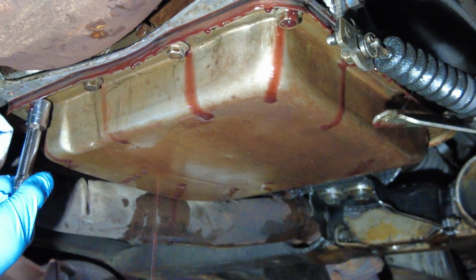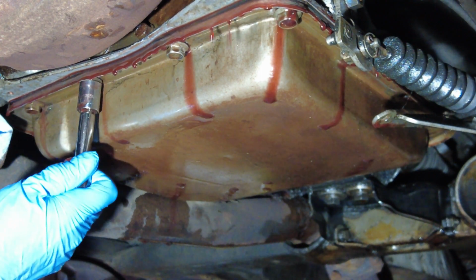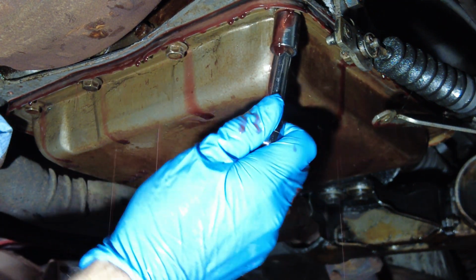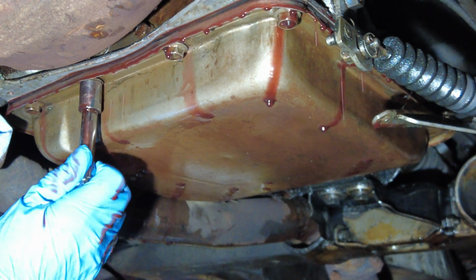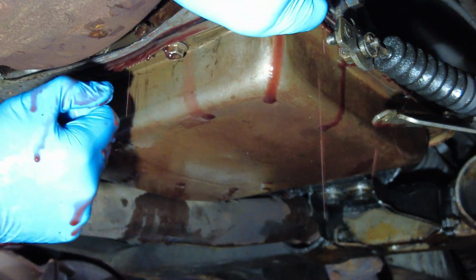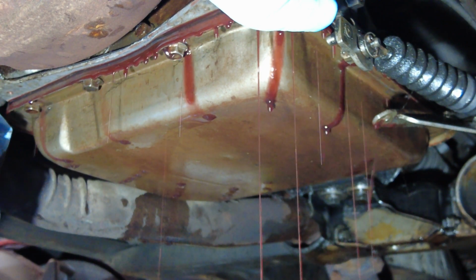So this time I'm just going around the pan, loosening those bolts a little bit and trying to get a little bit of space between the pan and the transmission. Once I create a little bit more space, I'm going to pull down again on that corner, and that's going to increase the gap, or gently increase the gap, so that some of that fluid will start pouring out into the catch pan. And that's what you see right now.